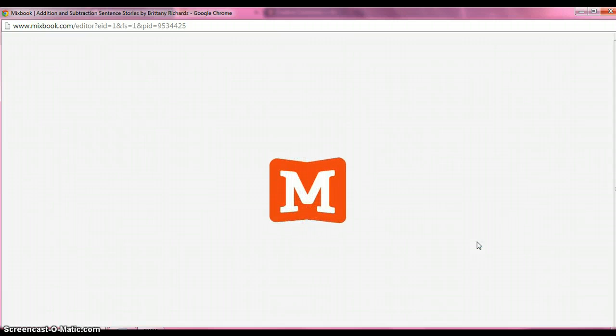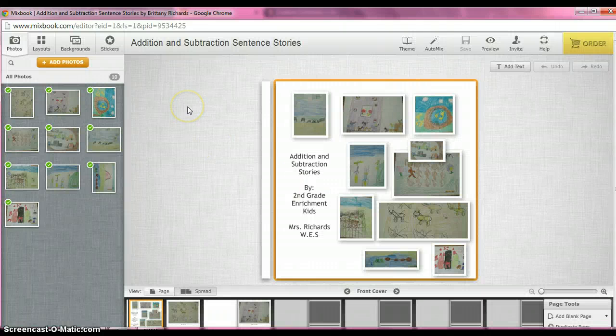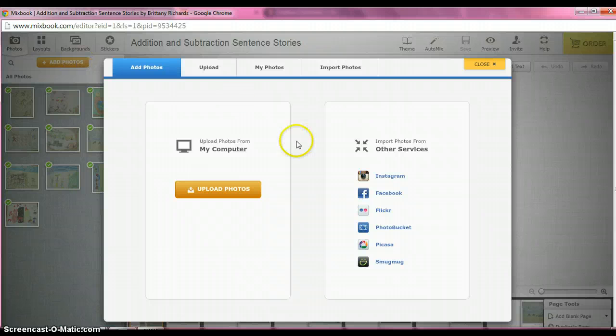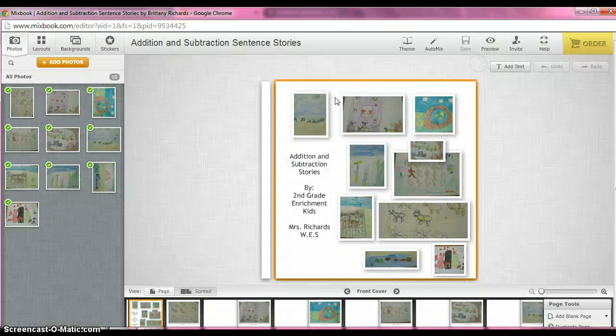If you select to Get Started from the beginning, this is the same pop-up window that would pop up to help you build your book. So the first thing you do when your new window pops up is you add your photos. Because it's a photo book, you most likely will have photos to share. When you select Add Photos, another window pops up giving you the option to upload from your computer or upload from other services if you have stored your pictures on Facebook or Flickr or PhotoBucket. Since my pictures are already uploaded, I'm going to go ahead and close that.